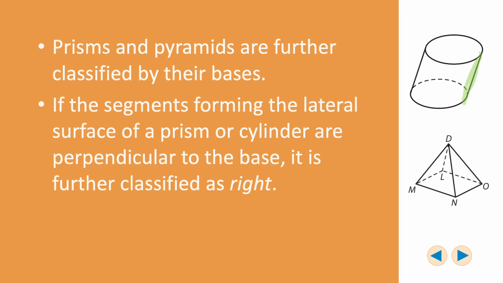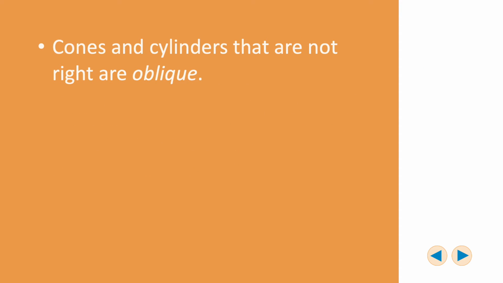So I want you to keep this picture in mind because I'll just already tell you what it is, and then in the next slide you'll see the vocab word. So this cylinder that is not right is called oblique. And here's the sentence for that on the PowerPoint. So cones and cylinders that are not right are called oblique. And yes, you can have oblique cones. It makes you sad because you probably can't have ice cream in it.